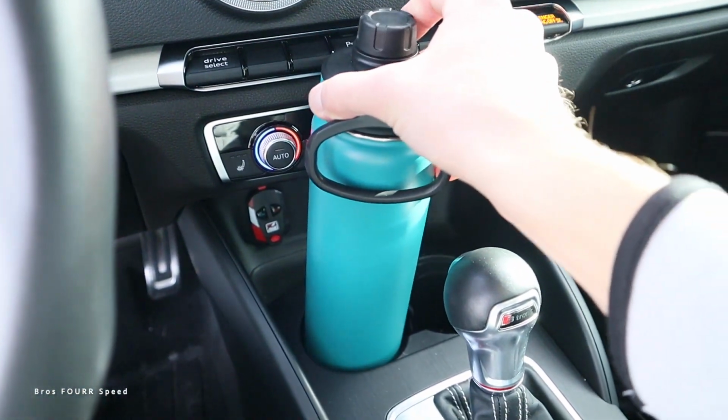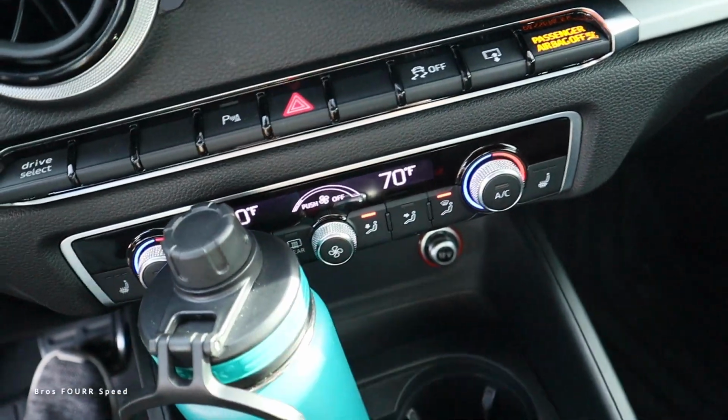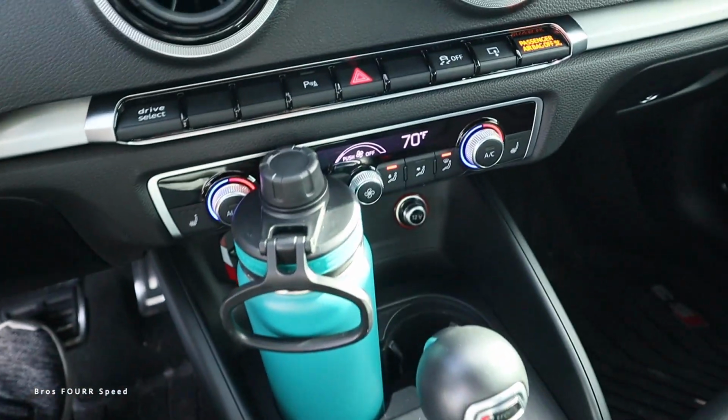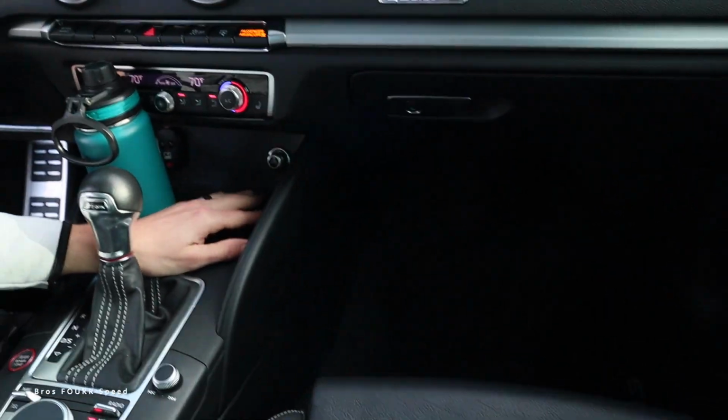They're just really small. This side is not the worst if you're gentle with it, but then it completely blocks all of your climate. If you have 2 of them in here, of course, you have basically no way to adjust your climate controls. Whoever designed the cup holders in this car, it's just not well thought out at all. They're way too small for a water bottle that's a reasonable size. They're in the way all the time. And the space up in front is completely blocked by your cup as well.